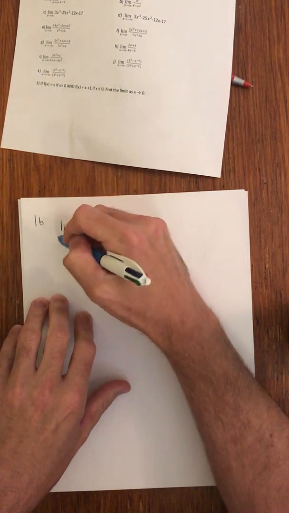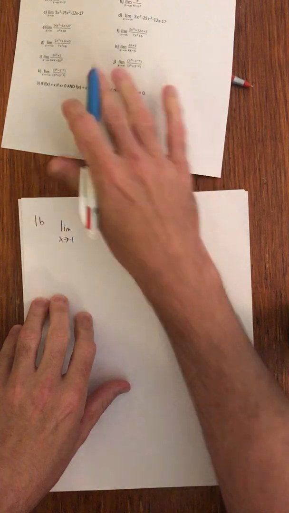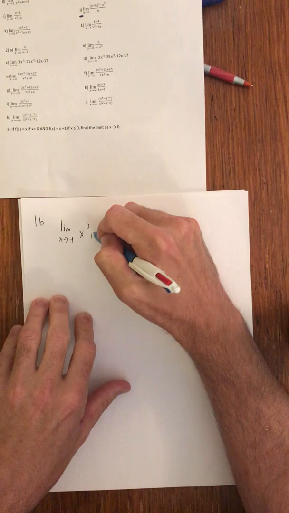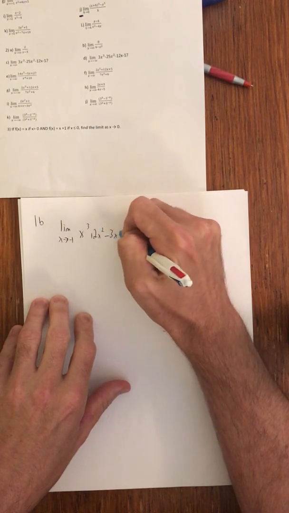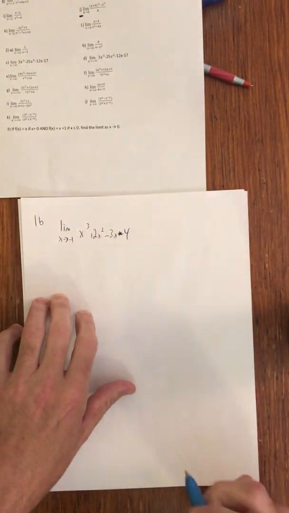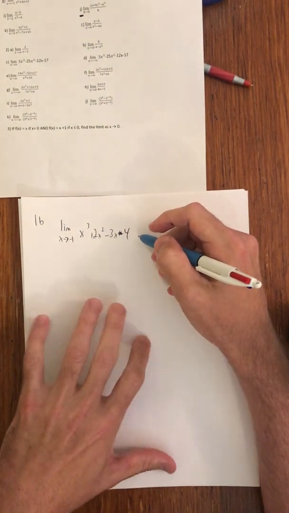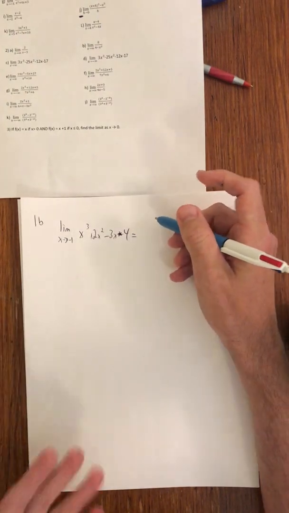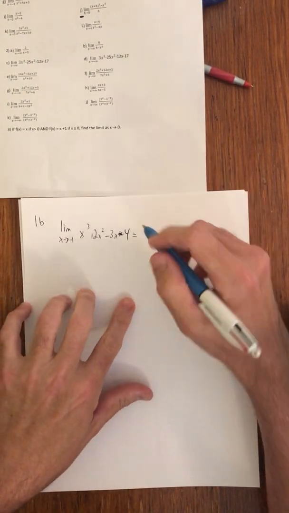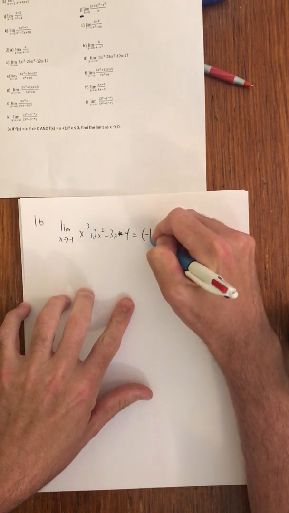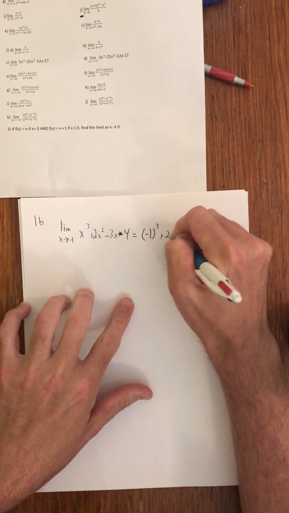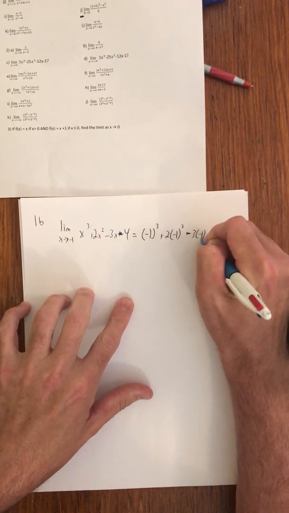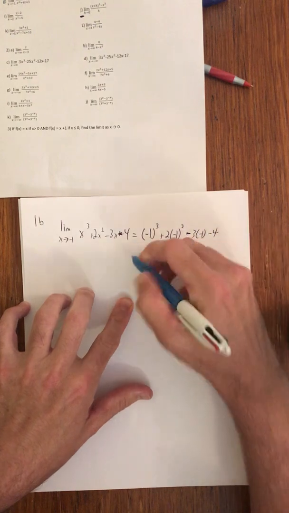Our problem here is the limit as x approaches -1 of x to the third plus 2x squared minus 3x minus 4, right? Standard of work is also really important so that we understand what is required. The first thing I'm going to do here, as we always do, is hope a simple plugin will work. I'm going to show that plugin, actually show the plugin, not just a number. So -3, -1, -4, and that's going to work.